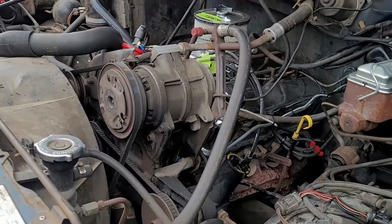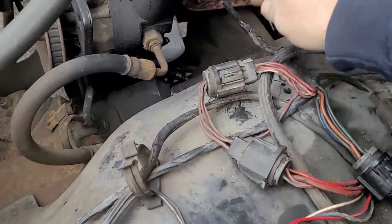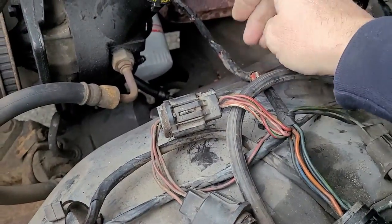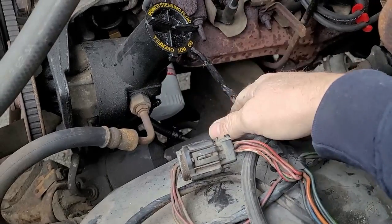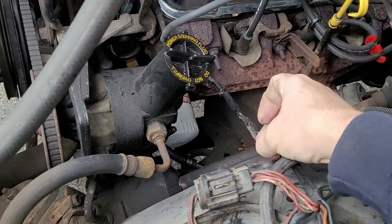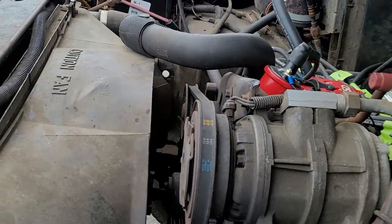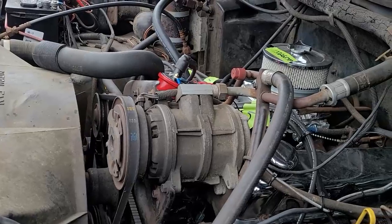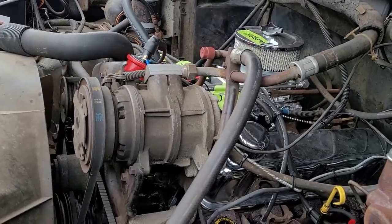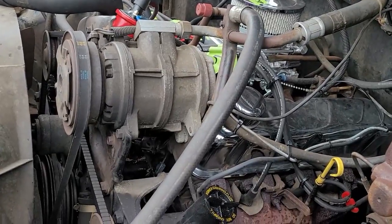The other part I want to get into with you guys is, don't just unbolt this and cut this harness, okay? Because there's a few other wires in there that you need. One of them is your temperature sensor. The other one is your oil pressure sensor. And the other one is your air conditioner. So you want to make sure you don't cut those wires, okay? It's very important that you don't. You're going to have to reroute and stuff.